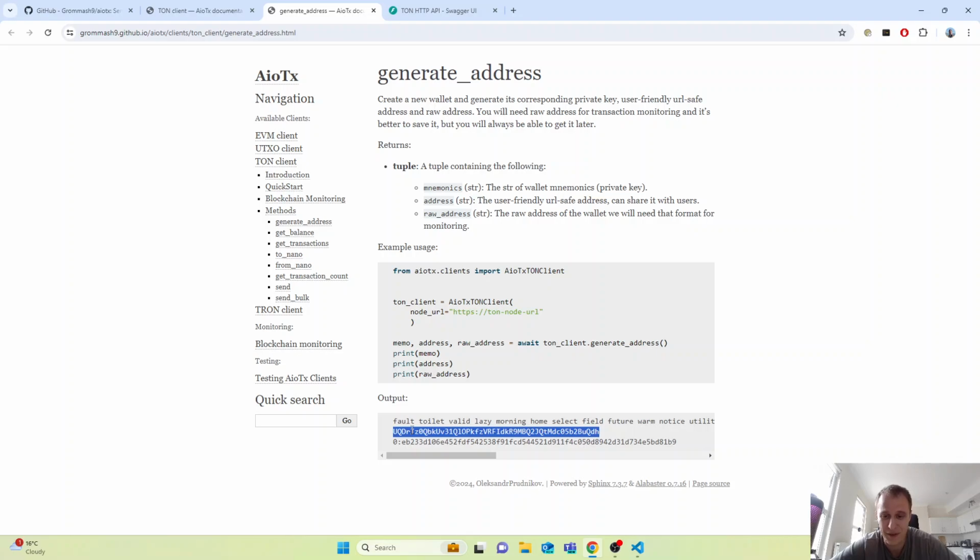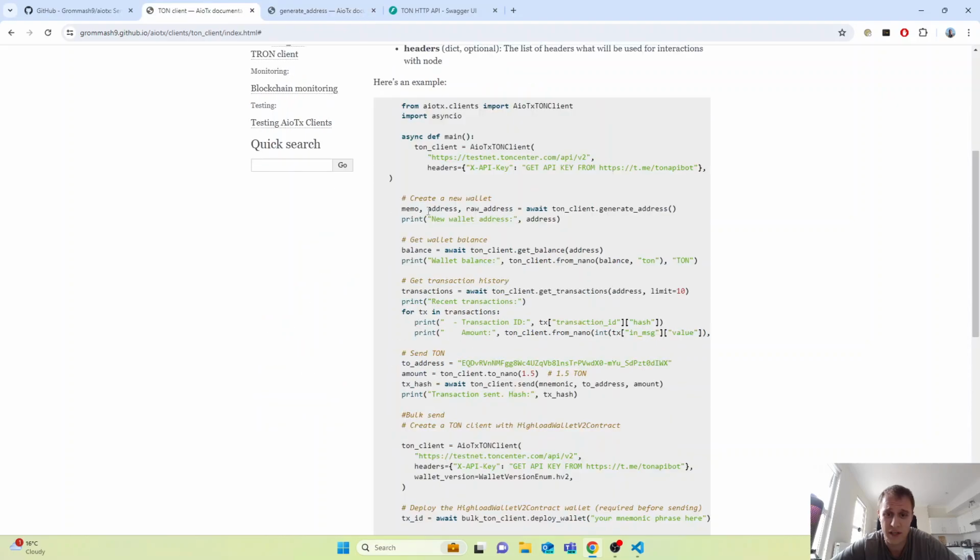That's what you have in here. You should share this address with your end user, and the end user will use that address to get money from other users or use it in blockchain explorers to see his transactions or balance or anything like this. After creating the wallet, you can get the balance of that wallet.